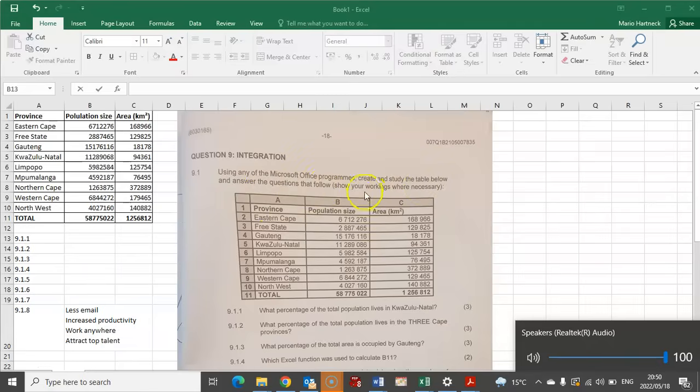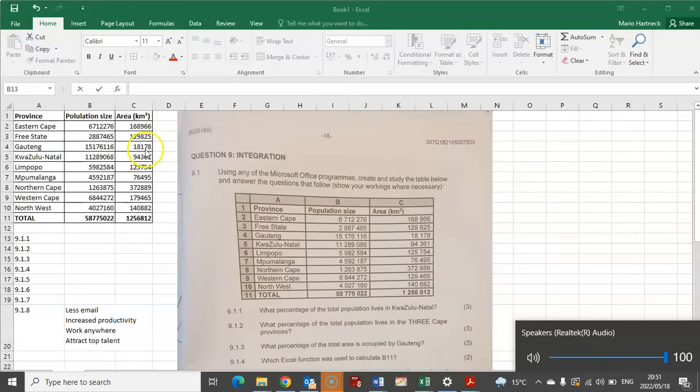So we basically have to create this little table, and we need to decide in what program we are going to use it. Create means you have to type it into a program. As you can see, there's a column A, B, and C, and then we have rows 1 to 11.